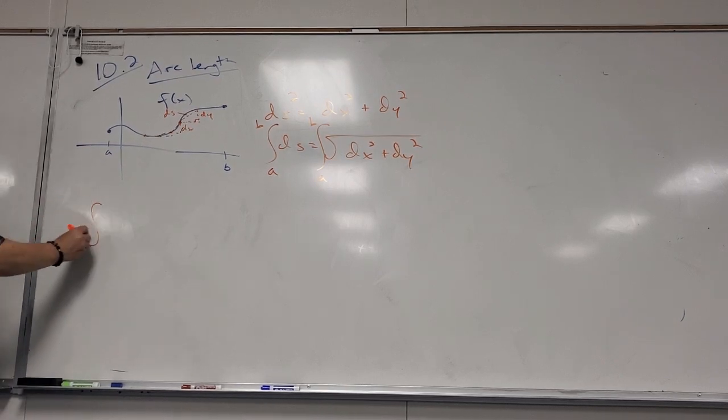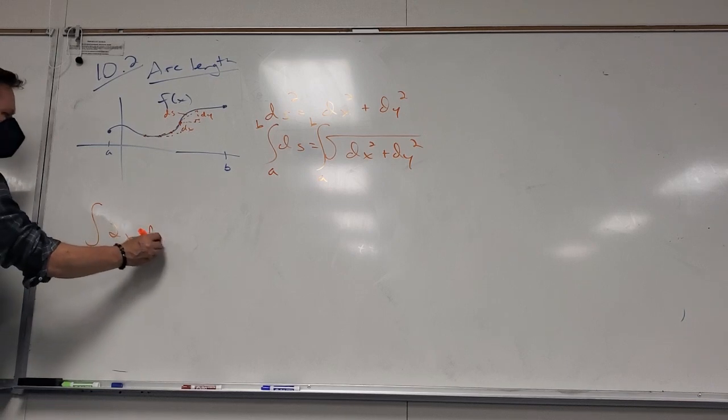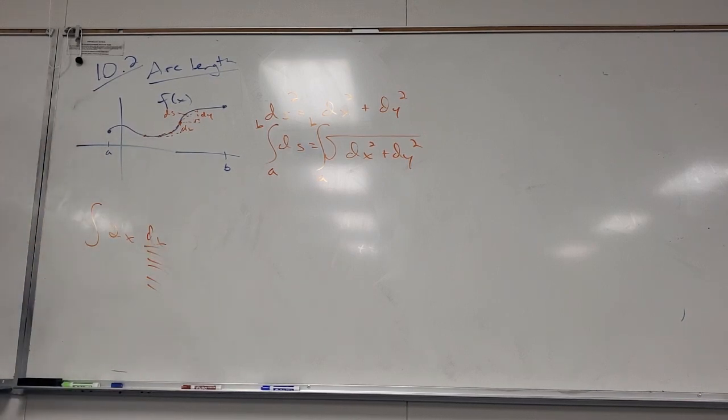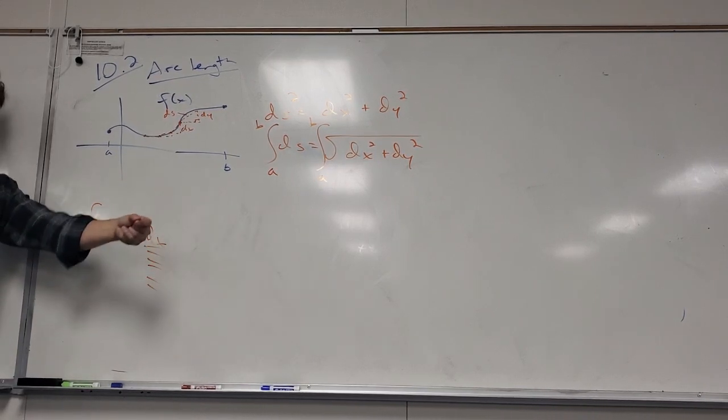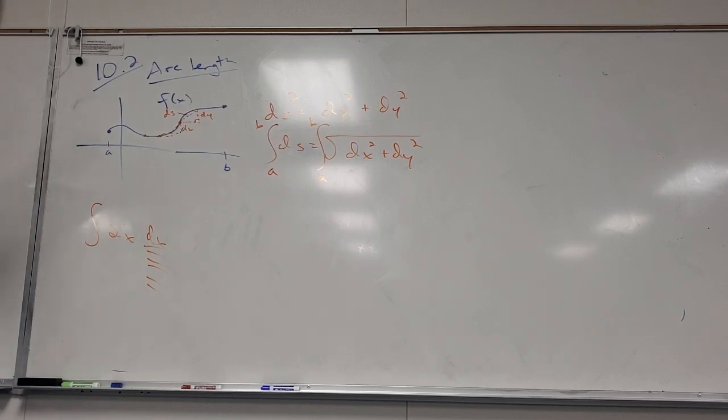If I wrote this, what's the integral of 2x? Anyone know what that is? What's wrong with what I wrote though? Yeah, you have to have it, that's so freaking important. The symbol doesn't make sense. It's a bookend symbol. That's what integration is. Both of those go together. Without one, the whole thing doesn't make sense. You have to tell somebody what you're integrating with respect to. And of course in Calc 3 it's going to be even more important because you're going to have multiple variables. You've got to know which one you're looking at.